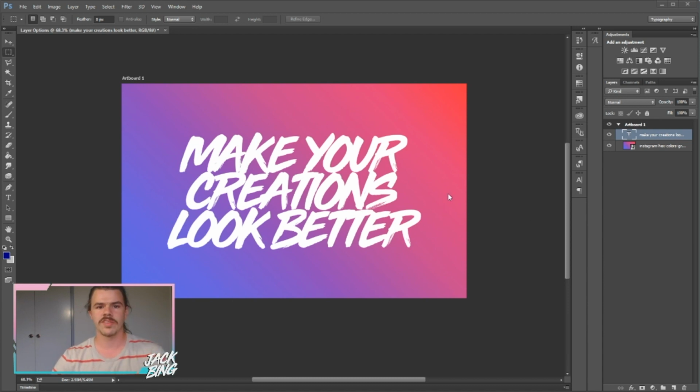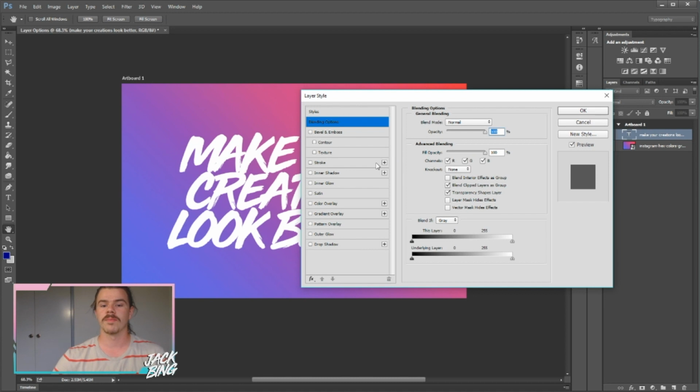Now, there's probably a better way to get into it, but I'm not actually sure how. The easiest way is to find your layer and double click on it like this, and it brings up this layer style menu. So you've got all these options down the side here of things that you can add to that layer. Now, if you've used this before, hopefully you might learn a thing or two, or if you never have, this has got so many options that we're not even going to go through all of them, but it's worth just going through and trying out every single little thing and learning how to do heaps of different stuff.